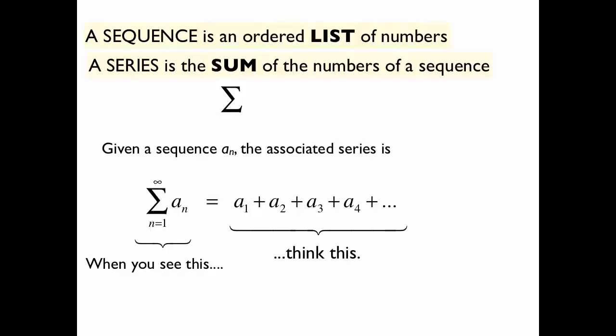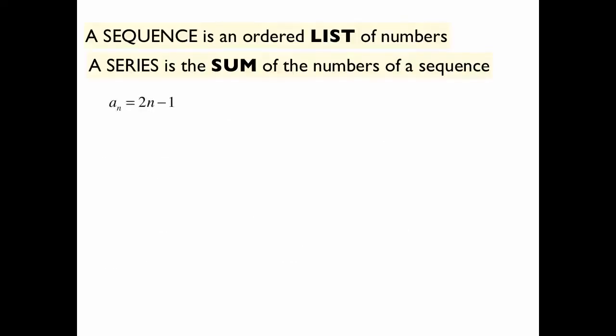Okay, that's the intro. Any questions on that? Okay, so here's an example. 2n minus 1 is the sequence. So I want you to rewrite this in summation. If we rewrote this in summation notation, it would be the sum of 2n minus 1. And so I want you to write out what that means. Go, write out what I just put up there, write it out explicitly. What does it mean?